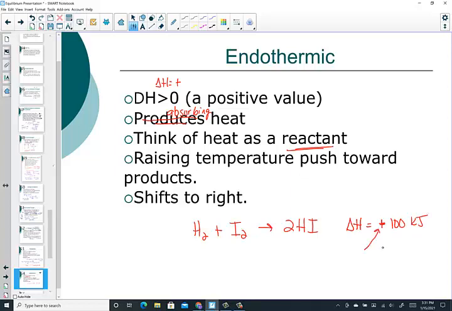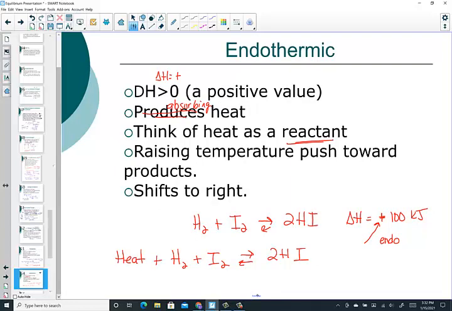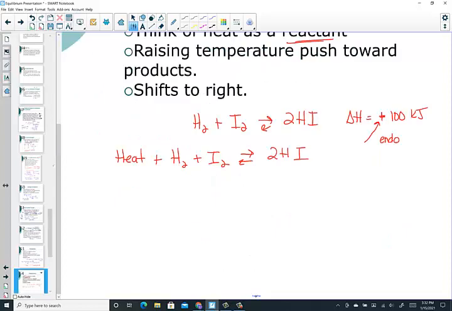I see the positive sign and I know that it's endothermic. So in your head, just think of this equation, instead of having the delta H at the end, put it right here as a reactant and just call it heat. Heat is required for this reaction to occur. So treat it as a reactant. If the stress says, let's increase the heat of an endothermic reaction, what will happen to reestablish the equilibrium? Well, if the stress is more heat, you want to get rid of the excess heat and you're going to shift to the right, point away from it to consume the excess heat. Adding heat to an endothermic reaction drives the reaction to the right.